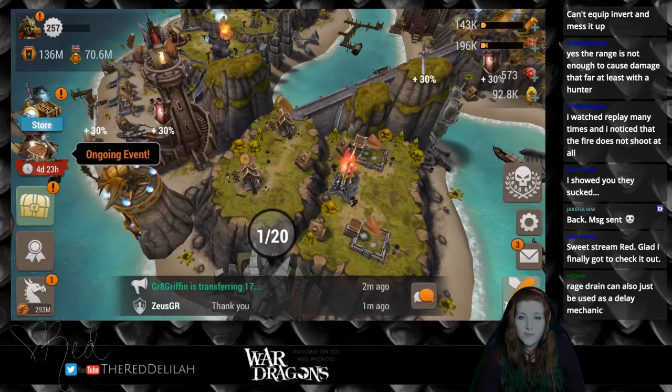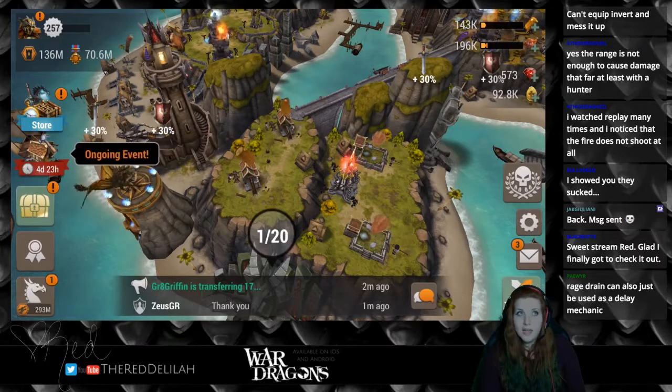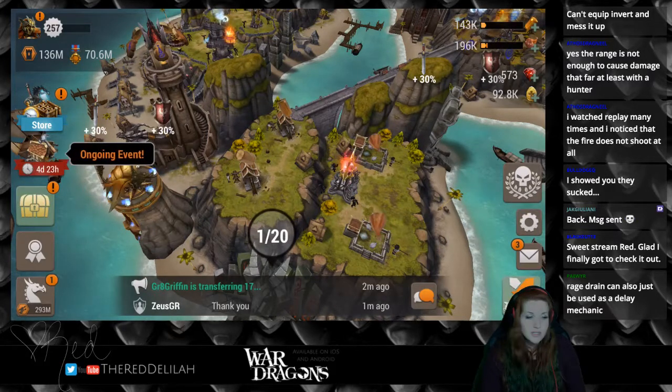I typically don't level my perches very high because I kind of have to make my choices. And if it comes between my perch and a tower, I'm picking the tower because I have to make those choices as a free player.